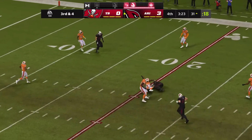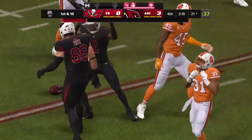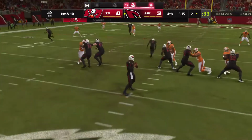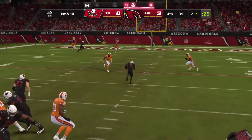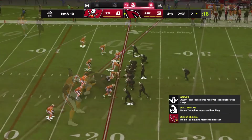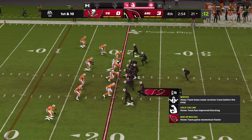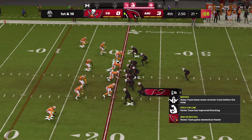They'll get this underneath to Edmonds. And he is going to have a Cardinals first down as they're able to get the third down conversion. And that pickup of a first down, that's going to leave a mark, because they really needed to stop them there, didn't they? So frustrating. Defensively, you're a play away from getting that football back here, down late, tough. Now they've got to find a way to create a turnover or a takeaway. Otherwise, this one will probably get away from them.